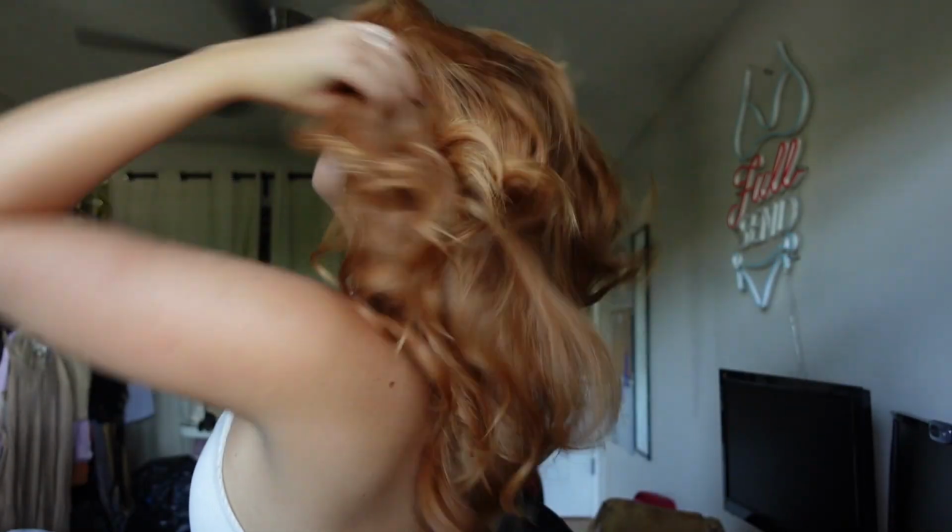It is time to brush this out. So I will literally just take my fingers and begin shaking out my hair first to try and slightly loosen the bouncy curls up, kind of shaking them out like so, kind of taking my hands, pulling them apart. Hold on, you see we can kind of start framing these bang pieces. Shake, shake, shake. And then what I will actually do is I will take my hairbrush, and this is my Denman brush, and actually run it through, because I feel it kind of reshapes them.